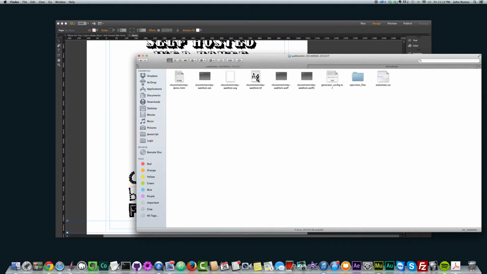I'll double click here, and now we have all these files. The only files we need for Muse are .eot, .svg, and .woff. We have a few other files here, but basically that font got converted to a web font, and we have these different files here. So that's all we need for that.